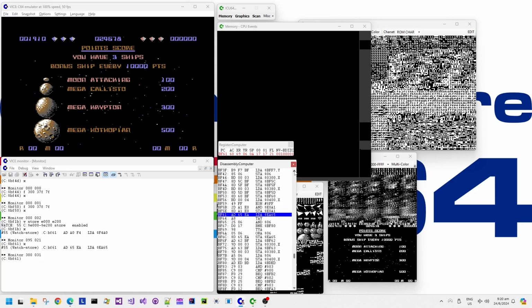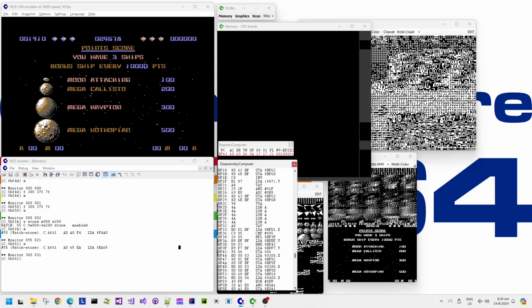We can see there that the self-modified code at BF47, BF4A, for example, is storing into BF5C, BF5F, which is updating those absolute memory addresses. So yeah, the game pretty much very quickly removes the old star and then plots the new star in its new position, all within a few opcodes.